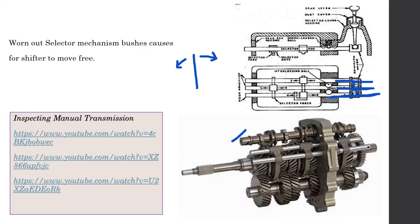As you can see over here, we have another shaft like this, and it has these sort of grooves which move the selector fork over here, right? So whenever we pull this lever, this shaft rotates a certain amount of angle. During that angle, the selector fork's movement is guided in these channels over here. So these channels will end up moving this fork over here. So that's how it works, the basic idea of it.